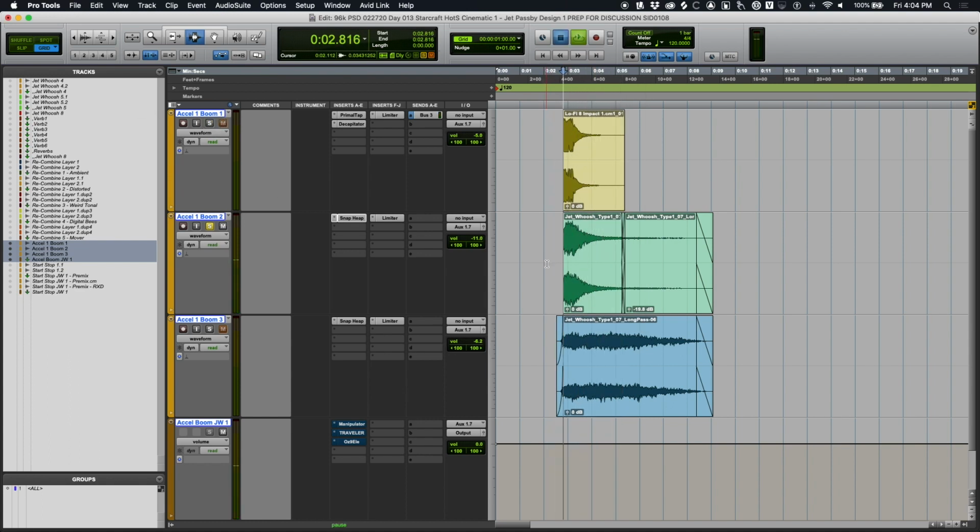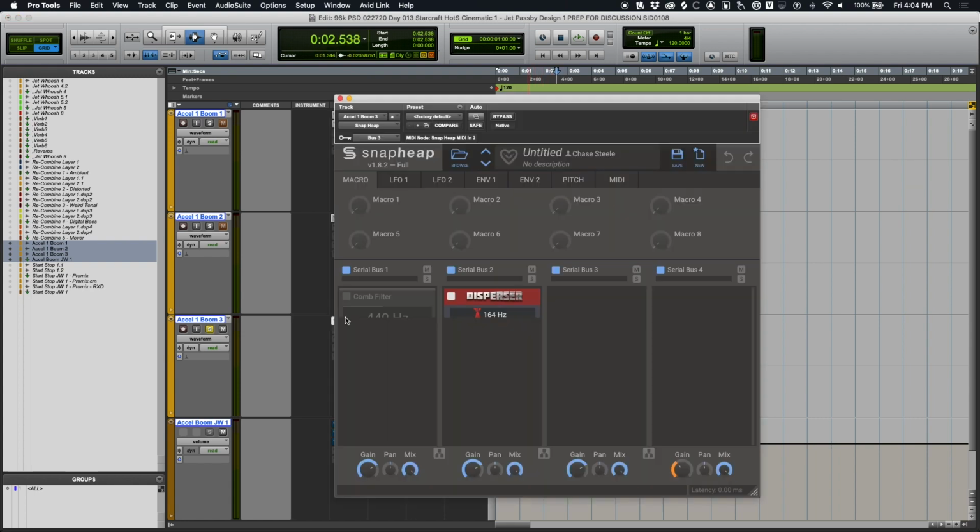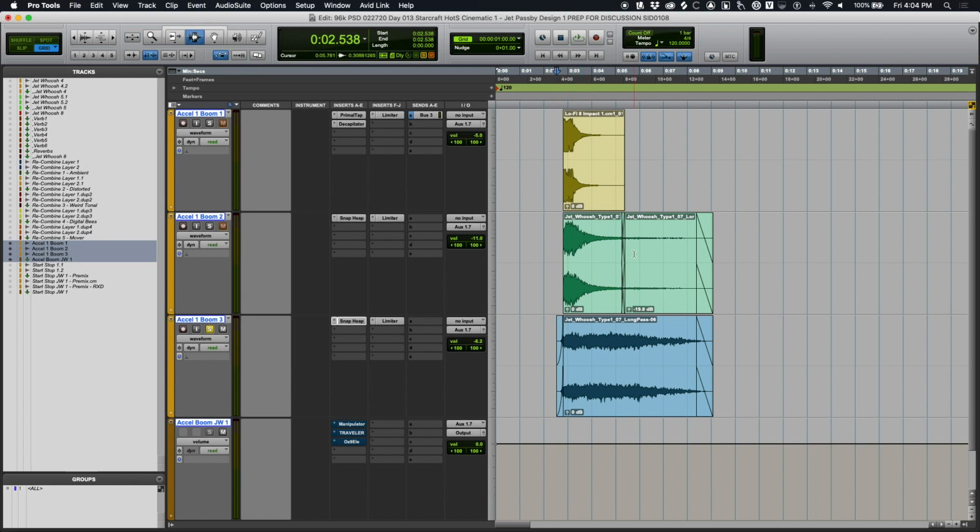So there's the Jet Whoosh with all my envelope follower effects. Now, the bottom Jet Whoosh down here is set up with some additional or different effects. I was trying to make it so that I really wanted the tail of this effect to have a certain length and a certain feel to it, so that it could mesh well if you're going to put one of the seamless loops over top, or if it gets used in a game engine, so that all these effects can mesh together nicely.